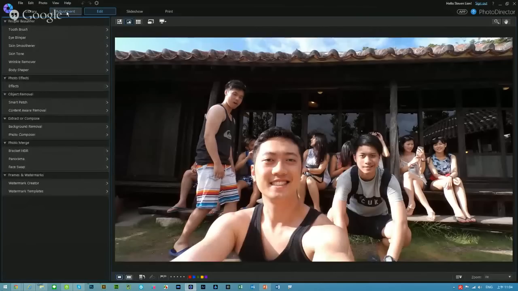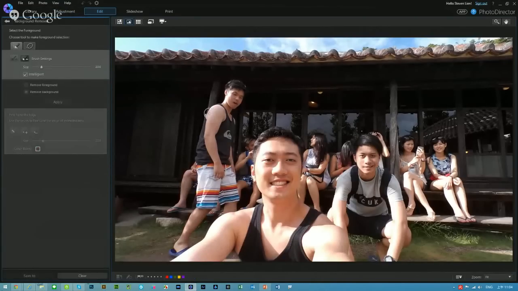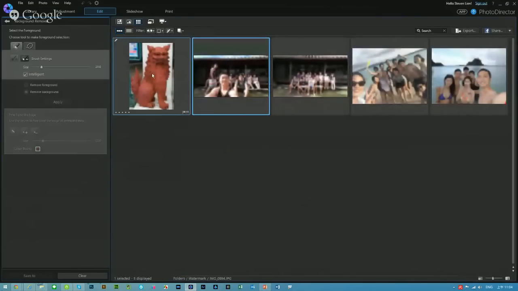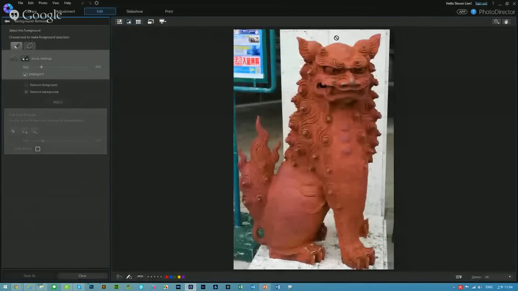Firstly, I want to talk about the background removal. So we have this photo, the lion dog. You probably don't know what a lion dog is. In Asian culture, we usually put a pair of male and female lion dogs in front of our doors to protect the people in the house from evil.